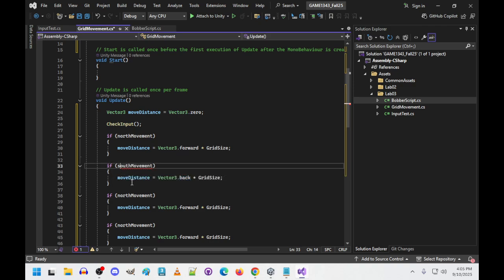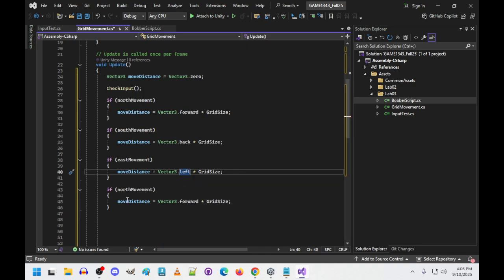Let me make sure I get this correct. Forward is 1 on the z-axis. Back is going to be -1 on that z-axis. Again, we're multiplying by grid size to get what we want. Again, we'll do east. This will be left. And the last one is going to be west.